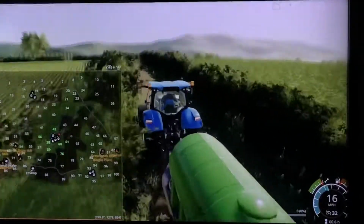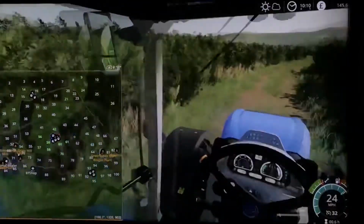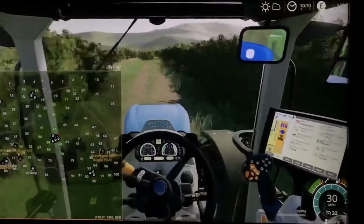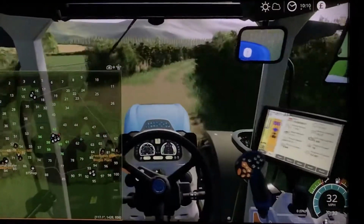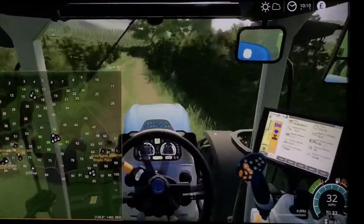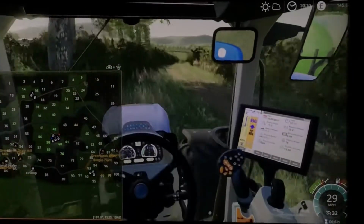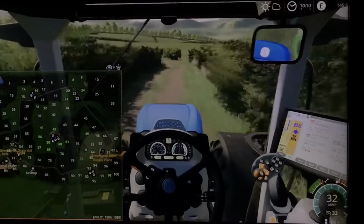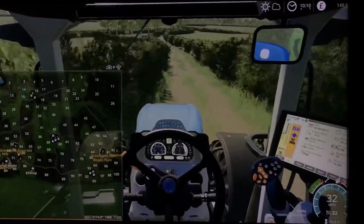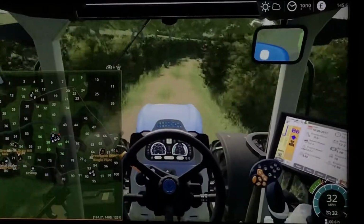This lane seems to take me to this other road, which I'm about to take now. If I keep this map open, then I'll know where I'm going. Whoever the modder was, they've done a very good job on this map. It looks like it took a very long time to perfect, instead of any glitches happening. I know some glitches can be funny, but some of them are just very frustrating.